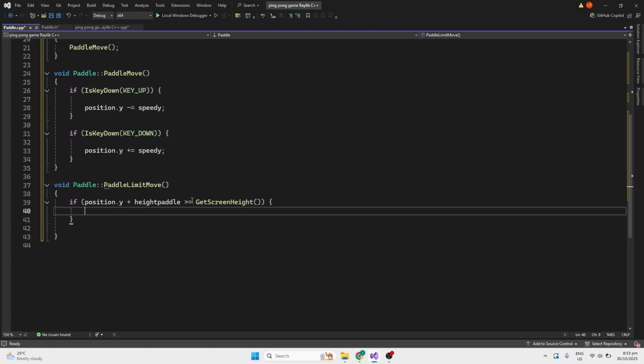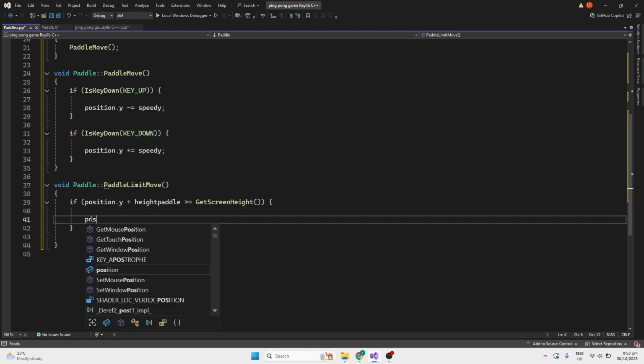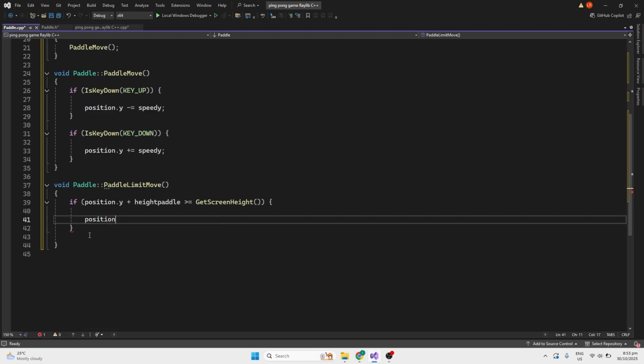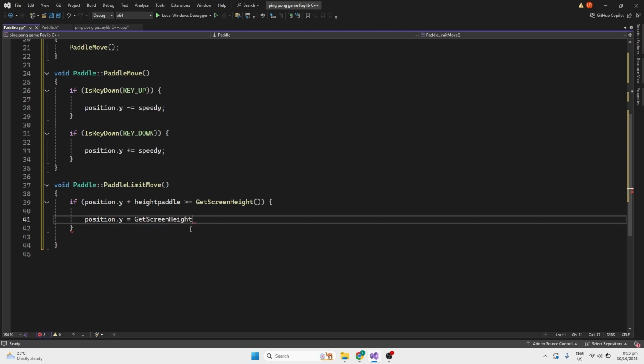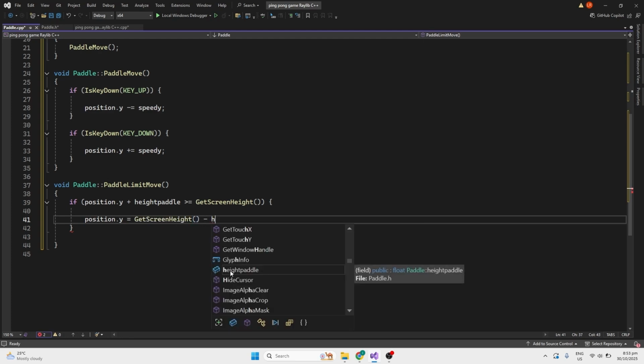So we're going to put position.y is equal to grid screen height minus height. So our paddle will always stop at the last part, the bottom of our window, and will not go outside.